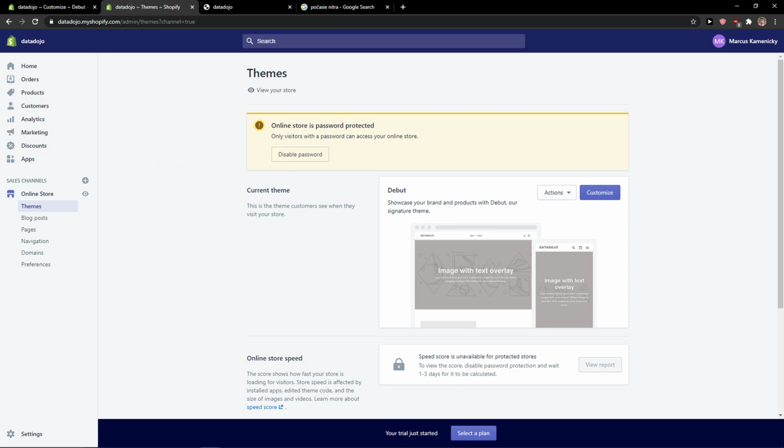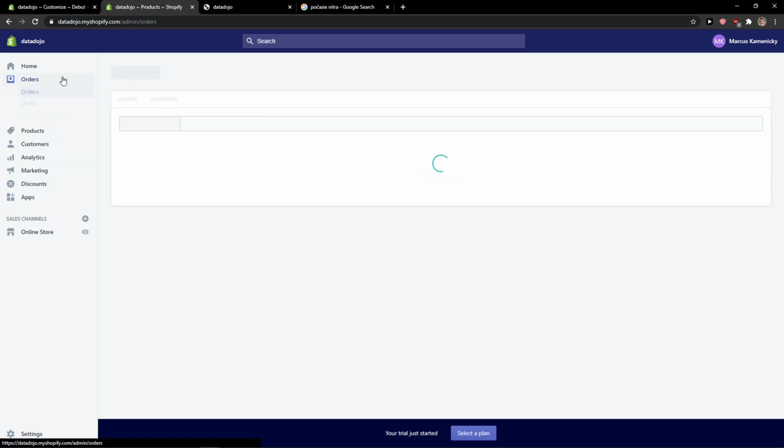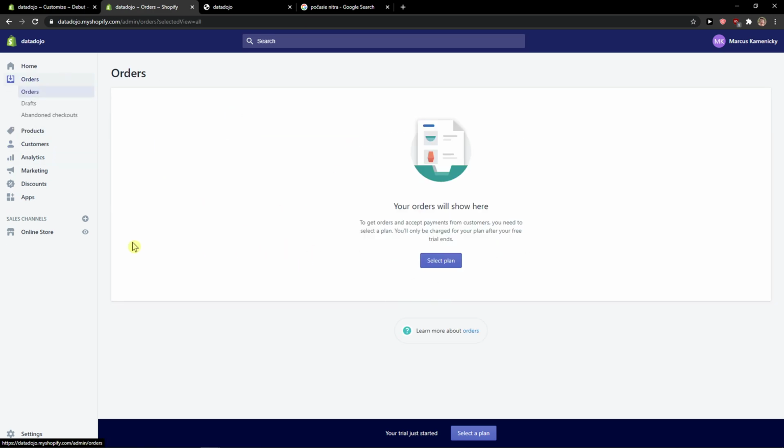But it's really important, guys. So what I would recommend is you can also backup, you're just going to backup the theme. What I recommend, go to products and download these, right? So also download those. Then I would recommend orders, customers, you can backup those too. When you would click on orders, you would see right here.